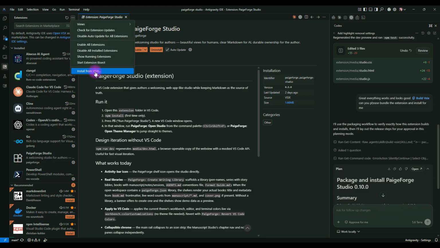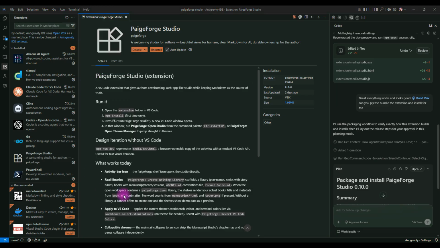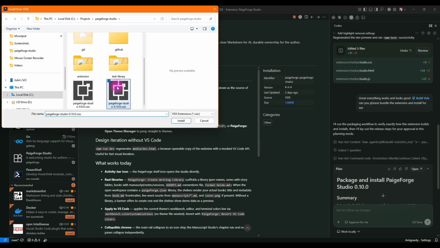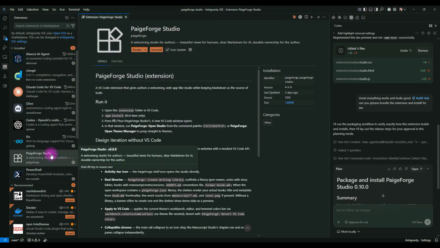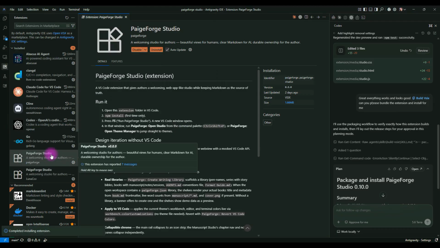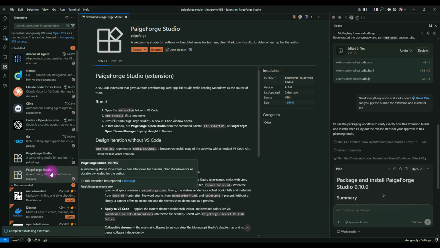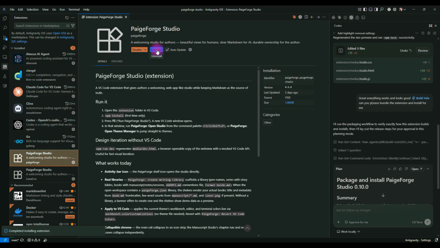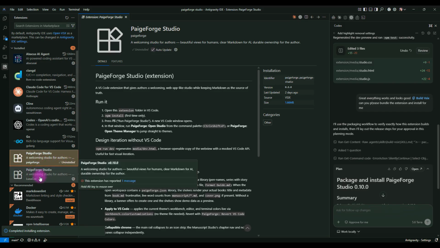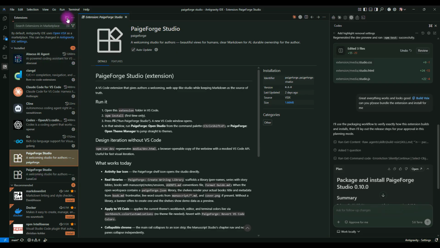But in order to update in Antigravity, you'd say install from VSIX. And you would scroll down to the newest version, install. And then do we have to refresh? Oh, interesting. It added a new one. Okay, so I'm going to just uninstall this. I think that's because when we did an update, it had publisher as Paigeforge, not as Lunaseco. So I think because the publisher changed, that's why it didn't update.